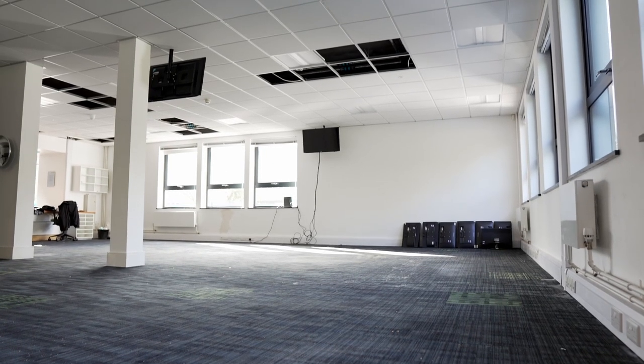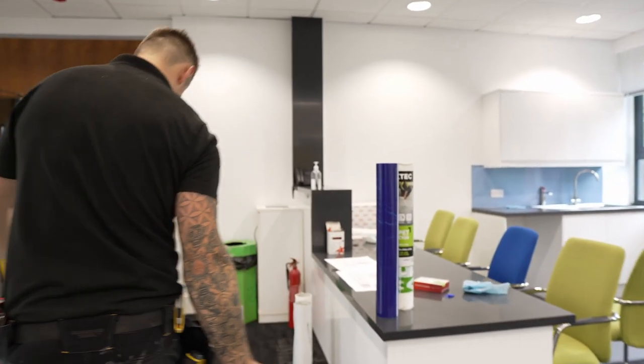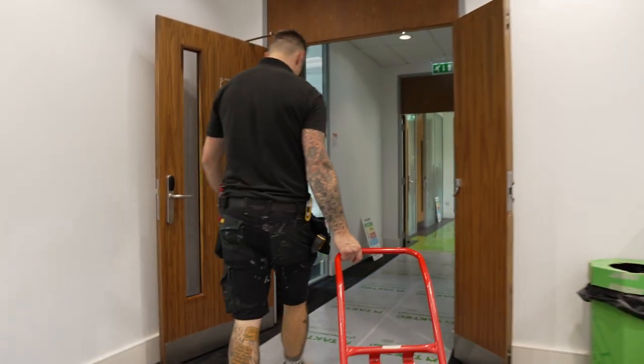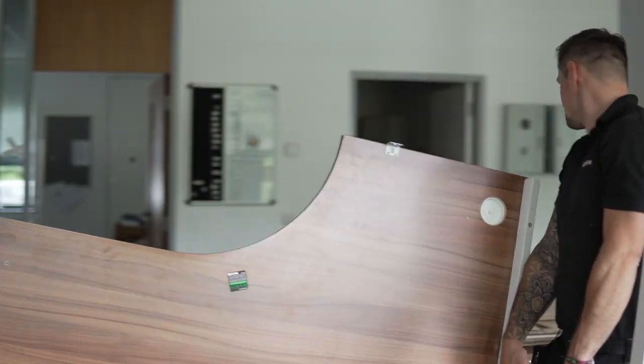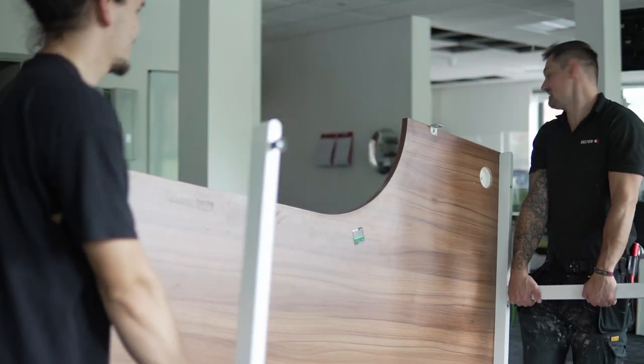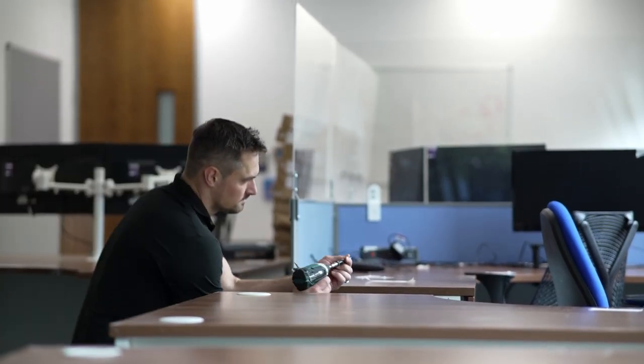I'm Andy Hipgrave, a multi-trader here at Belfor. I was on site pretty much the first day of work, just after the leak had happened, and our first task was the organisation and removal of all the office furniture — packing up items and either relocating them or moving them into storage. Our initial planning for content removal always involves the logistics of where furniture had to go and making sure no bolts or screws were lost when dismantling items.